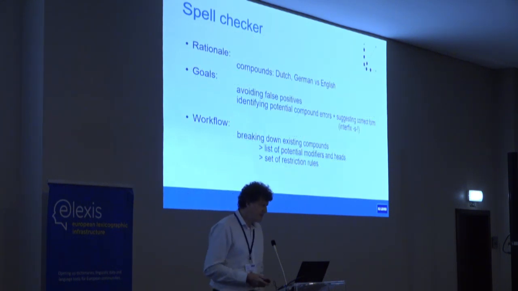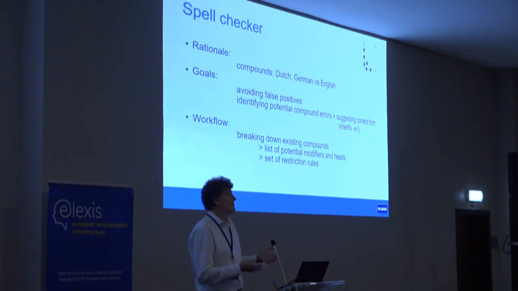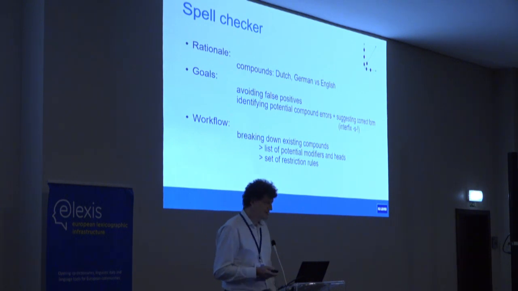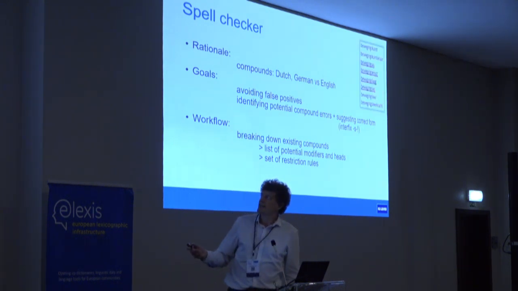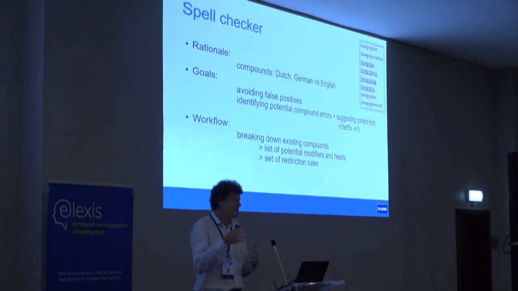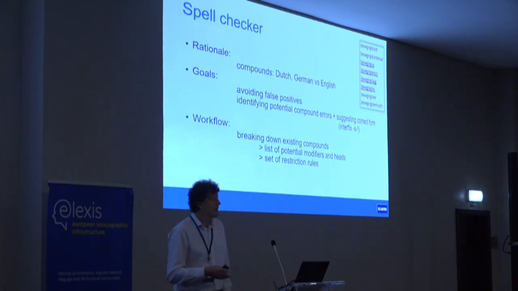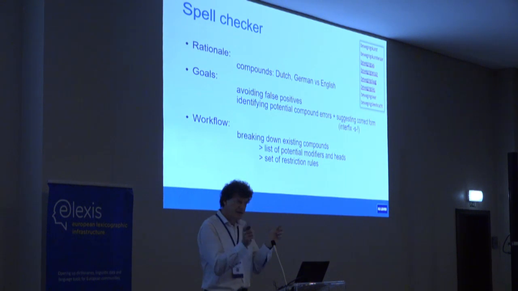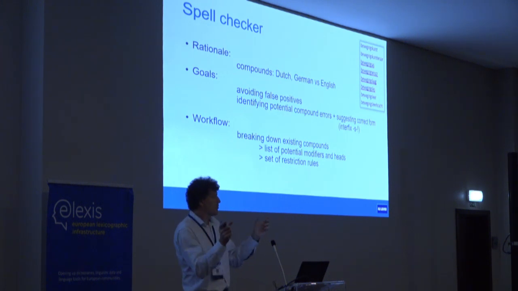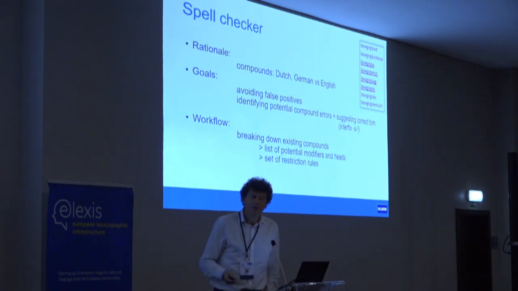There is, of course, a spell checker for Dutch. Dutch is a difficult language because, the same as in German, we have compounds. And even a very good spell checker like Word has a lot of difficulties and flags very common words because somewhere they are not in the list or somewhere the algorithm is not that good. So we try to avoid those false positives. And what we also try to do is to find a system to mark in the text words that are written separately. A lot of English-speaking people tend to write those words separately in Dutch, and they have to be a compound. So what's the workflow we used?